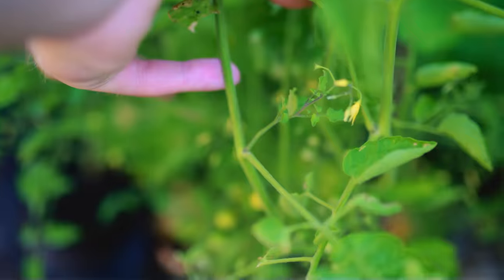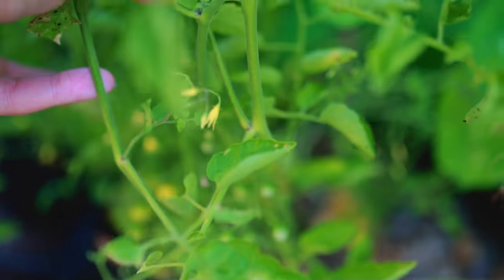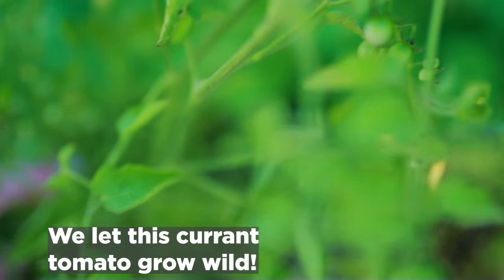I don't know if you've ever seen an unpruned indeterminate tomato, but they basically become like a thicket. They might as well be like a berry bramble. They're completely unmanageable. They're difficult to keep healthy. They're difficult to water. They're difficult to fertilize. They're difficult to check for bugs. They're difficult to weed. And most importantly, unpruned plants are very difficult to pollinate.